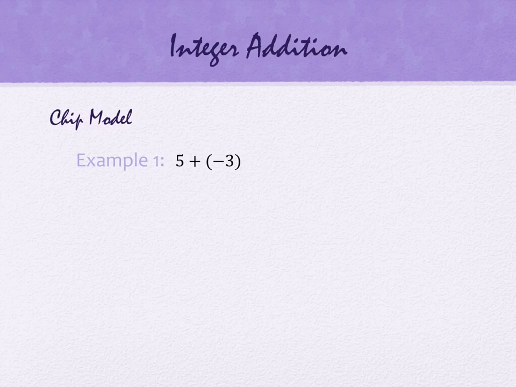So we're going to start with the chip model. This one works really well for somebody who wants to physically hold things. When you buy manipulatives for chip models, you can buy the fancy ones. The fancy ones actually look like poker chips, but they're colored one color on one side and a different color on the other side. So they're interchangeable. One of the colors is considered your positive color, and the other color is considered your negative color. Usually what they use are black and red because it appeals to that financial aspect of things. So black would be which one, positive or negative? Positive. And then red was just considered negative.